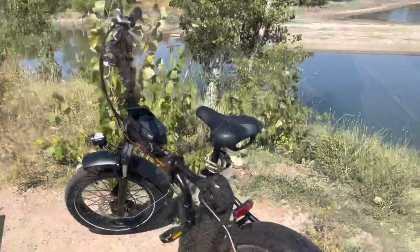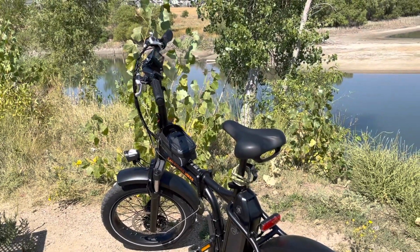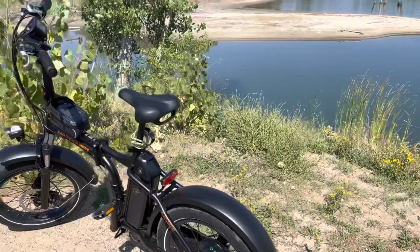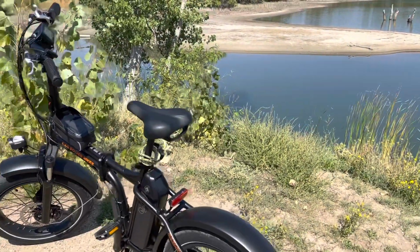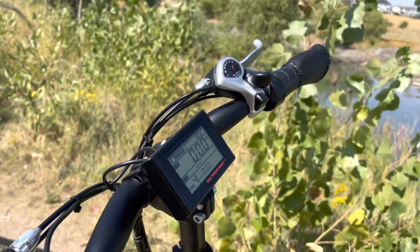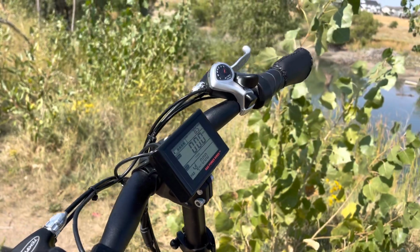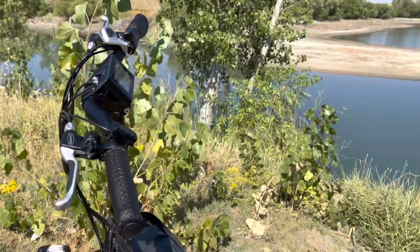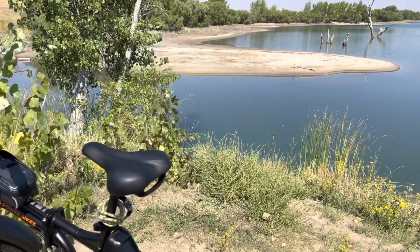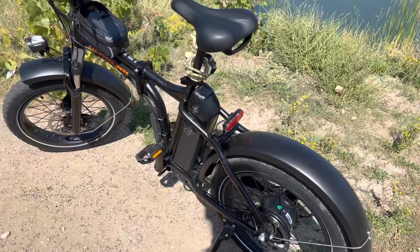Let's finish this review, my updated review after going on an actual longer distance ride. This ride's probably about 25 miles or so. As I said, by the time I'm finished, it'll be about 25. It's only sitting on 4 bars. I had to make some distance real quick. People coming up, you know, yapping and all that stuff, so I'm trying to make a little distance so I can get this review finished. Anyway, by the end of this ride, it'll be about 25 miles here and back. I'm at the Aurora Reservoir in Aurora, Colorado.